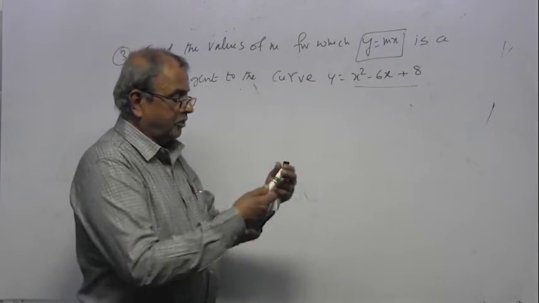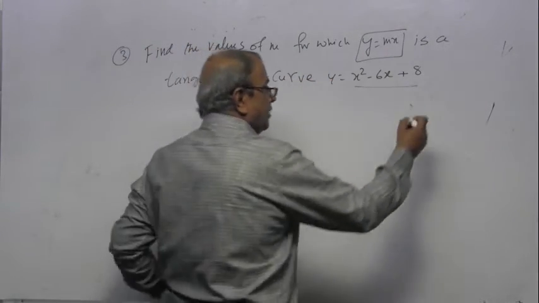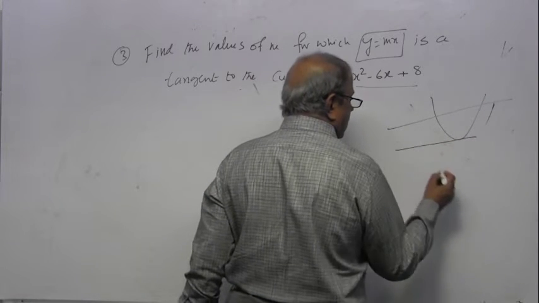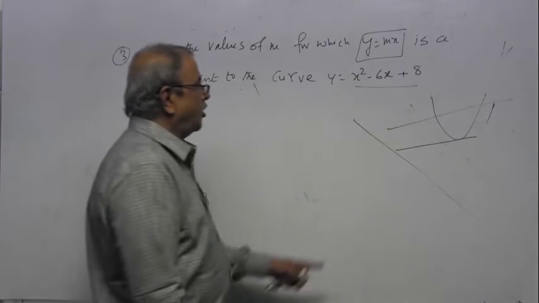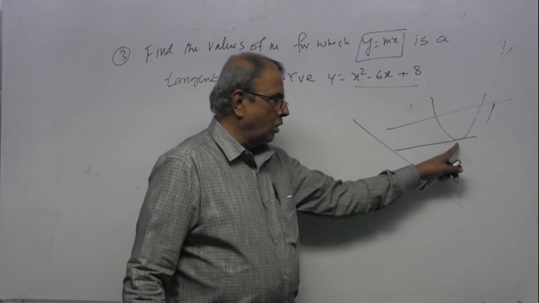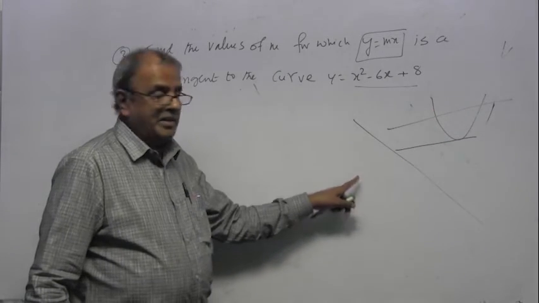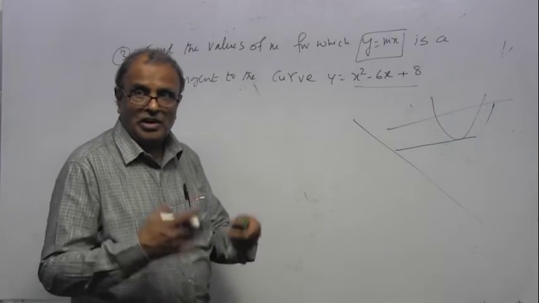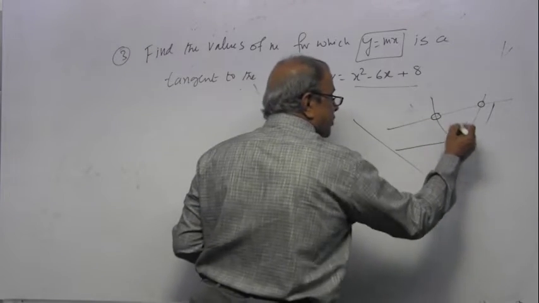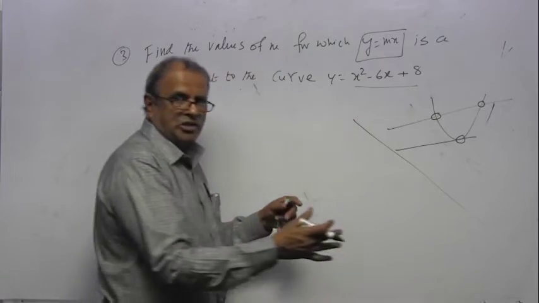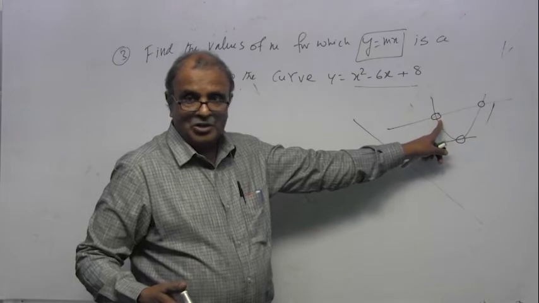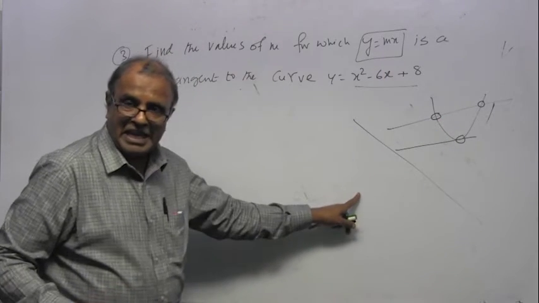Therefore, going back to the analysis, if you have a quadratic and a line, the line might cut in two points, or it might touch at one point, or the line might be somewhere like that. So the line intersects the curve at 2 points, or 1 point, or no point. Remember, when you put them together, it's a quadratic. So two solutions of a quadratic, one solution only, no solution. That's going back to your discriminant: real and distinct roots, equal roots, imaginary roots.